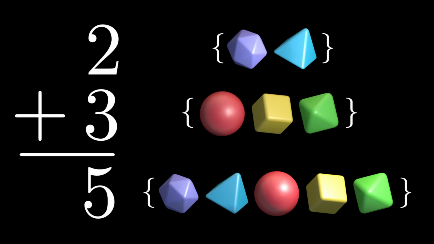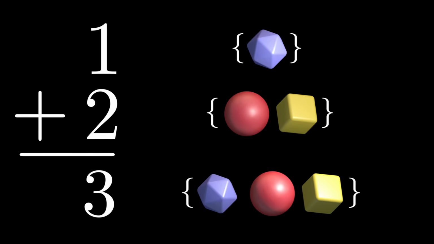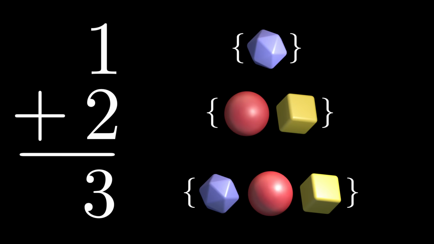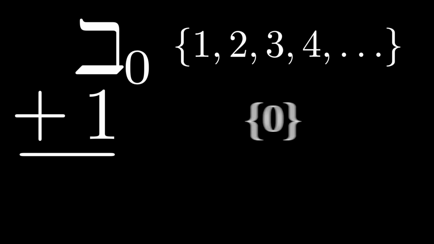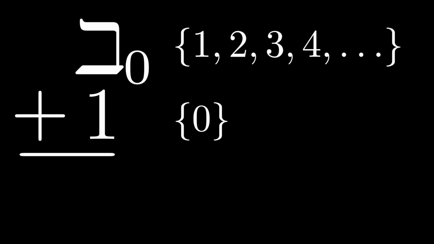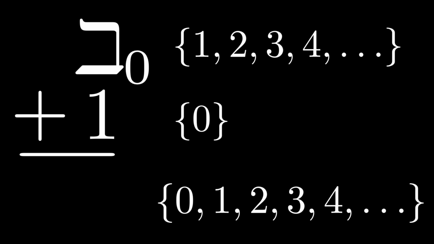In this way, we can define what it means to add cardinalities by defining something to do on the sets those cardinalities describe. Using this definition, we get an operation that behaves exactly like conventional arithmetic addition for finite numbers, but we can apply it to infinite numbers as well. For example, we can find the value of ℵ0 plus 1 by finding the cardinality of the natural numbers with 0 thrown in. The result afterwards is just the non-negative integers, which also has cardinality ℵ0. So ℵ0 plus 1 is ℵ0.